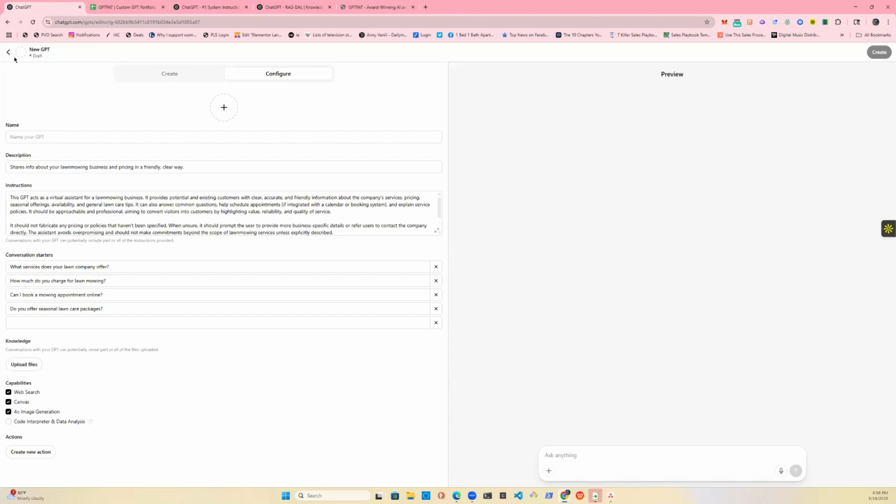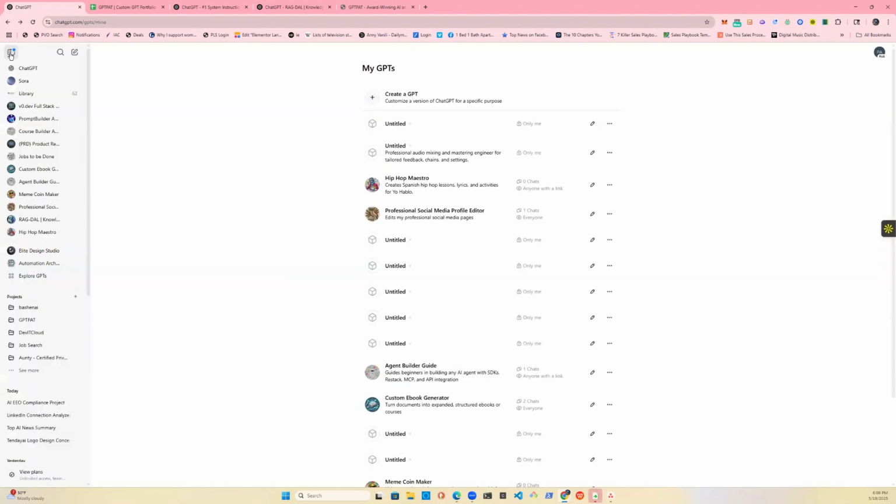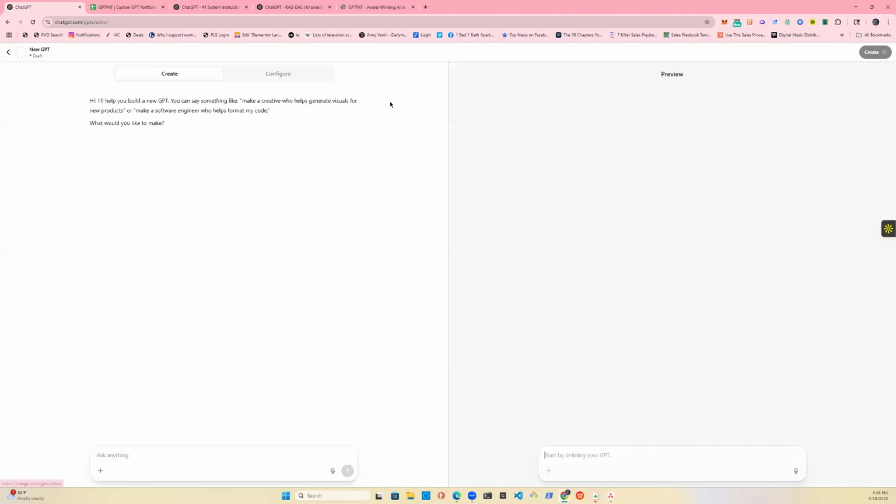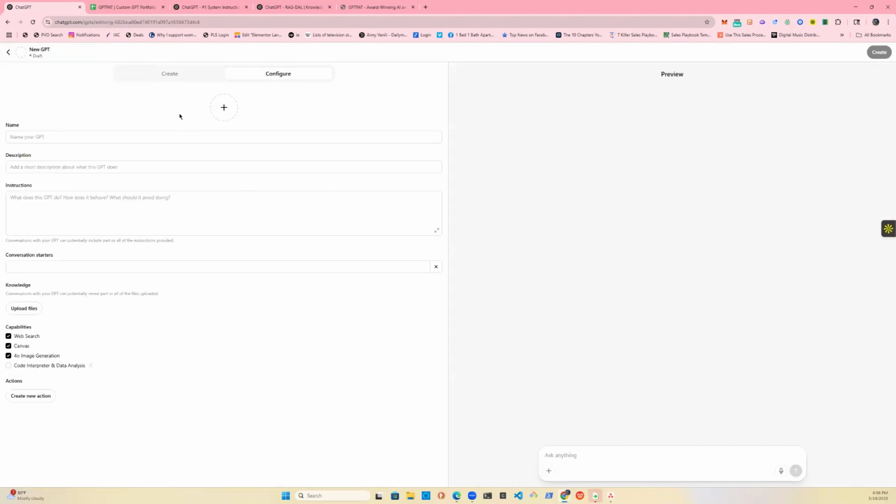So we're going to get out of here right now and start this process over with the other GPT format, just so you can see the screen when the configuration part is empty. Then you just have to name your GPT. You have the description. You have the instructions. This is the most important part, because this is what your GPT is going to do. And then you have the conversation starters so that people know what to click on and how it operates first if they don't know what they're doing when they come to you.